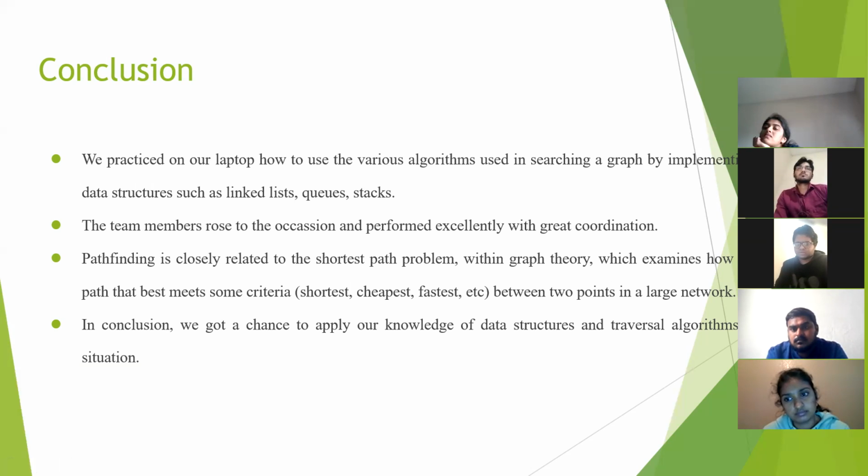Pathfinding is closely related to the shortest path problem within graph theory, which examines how to identify the path that best meets some critical criteria, like the shortest, the cheapest, or the fastest, between two points in a large network. In conclusion, we got a chance to apply our knowledge of data structures and traversal algorithms in a real-time situation.